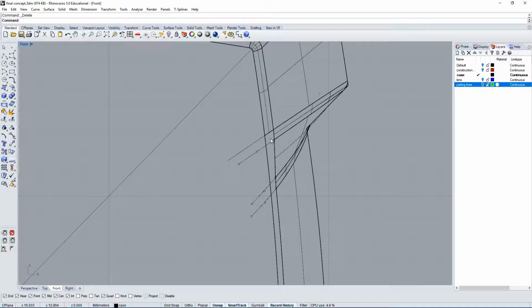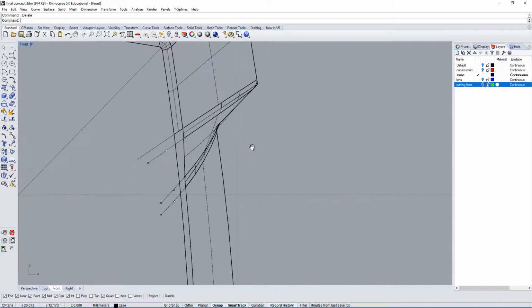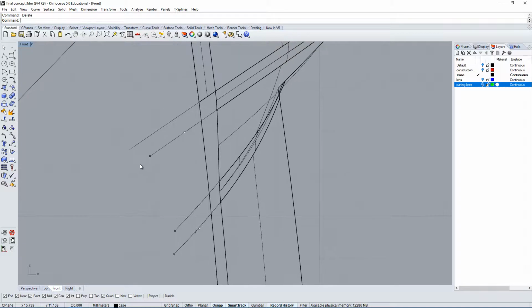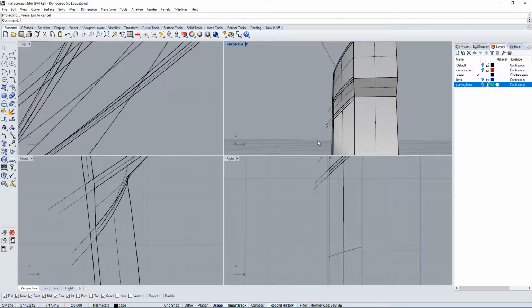So the process seems really, really long, and it seems like it's not necessary to spend so much time just for a nice transitional surface. But it's actually really quick, right? You just set it up once, project this, that, and that once onto this one surface, and that's it. So it's really not that complicated.